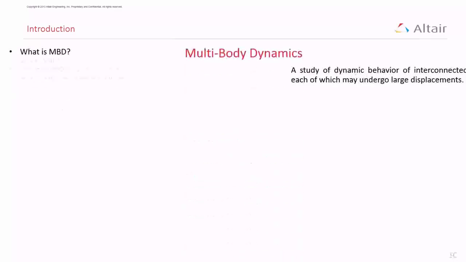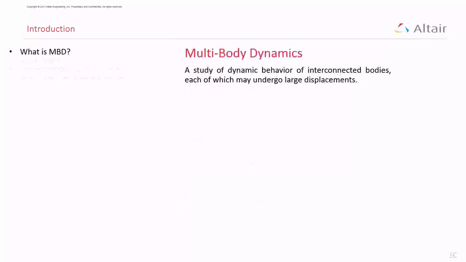So what is MBD? MBD stands for Multi-Body Dynamics, and as Wikipedia says, it's a study of dynamic behavior of interconnected bodies, each of which may undergo large displacements. Now, as you can see from the definition here, the key words really are dynamic behavior. So we are studying the dynamics of multi-body, many bodies which are connected together. Also, large displacements is a point to note there. We are dealing with bodies which are connected in such a way that there is some relative motion between them.